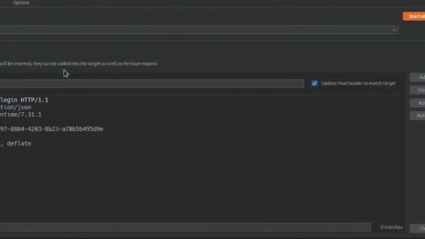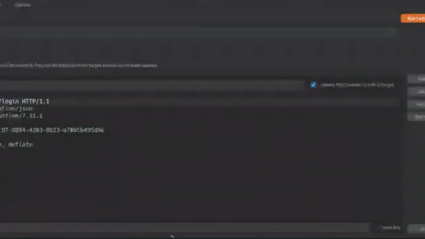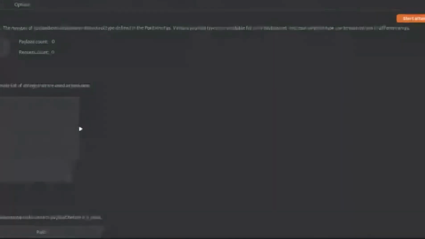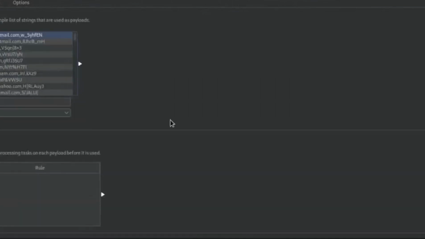Pitchfork means take one payload from one single line. I will delete this, it is not used. And I will go to the payload here, copy all of this, and paste. See, I pasted all of my credentials in the payload option.